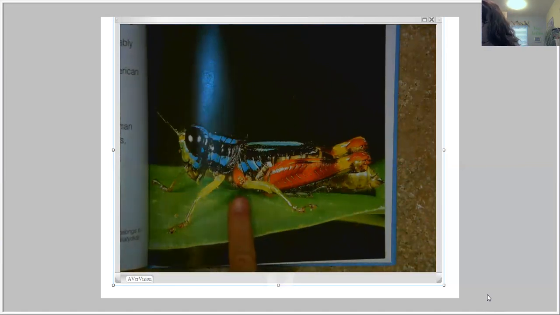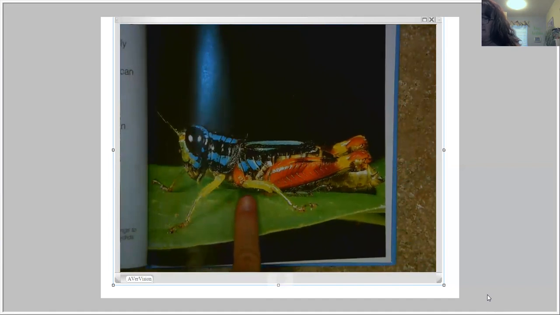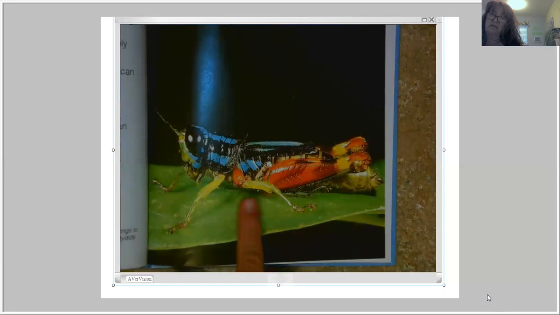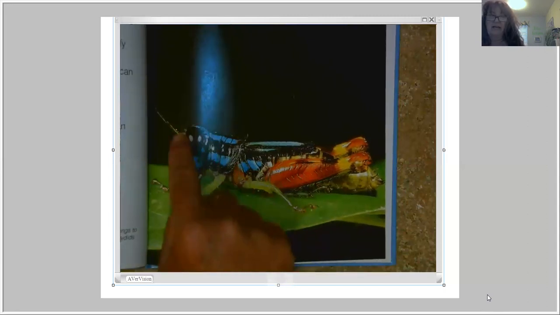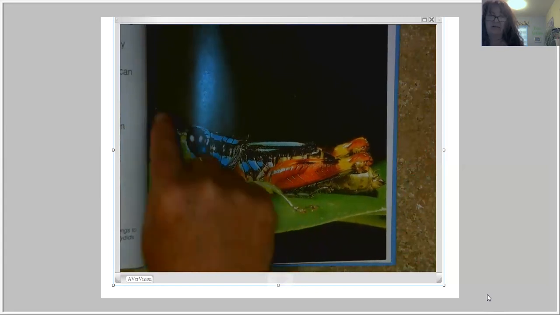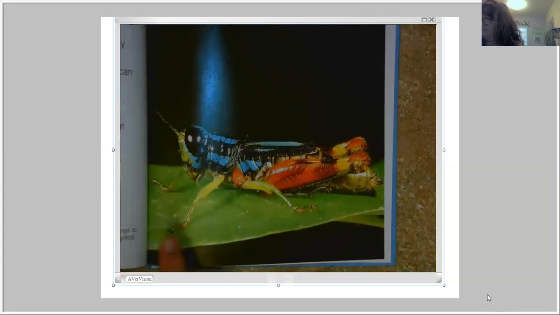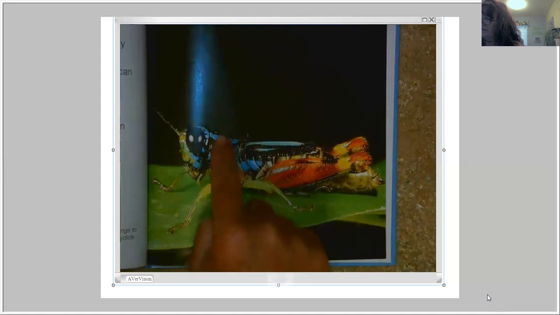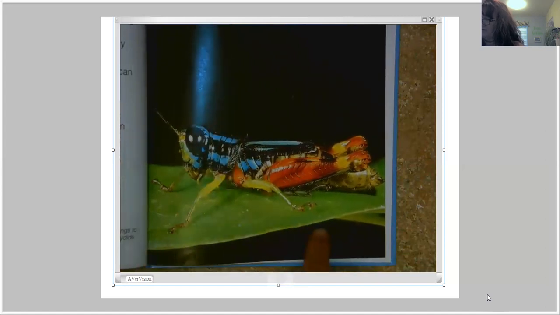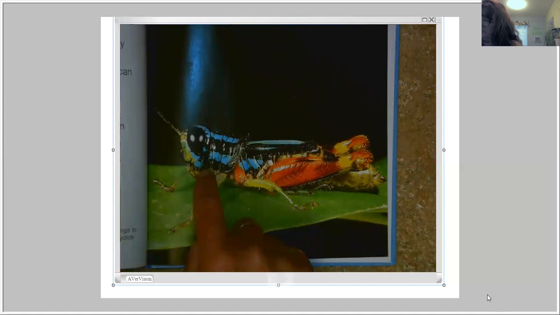So this is a picture of a grasshopper. It is in the same group as katydids and crickets. It also makes some noise with its legs. But we've got this great view of its head with its antenna coming out. His thorax is right here, and there's the legs coming off of it. His front leg is curled up under here.